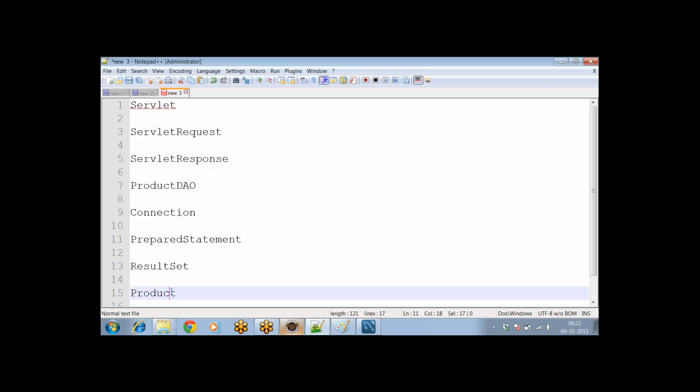Next, the product object also plays a role here. Yes. What exactly does the product object do here?